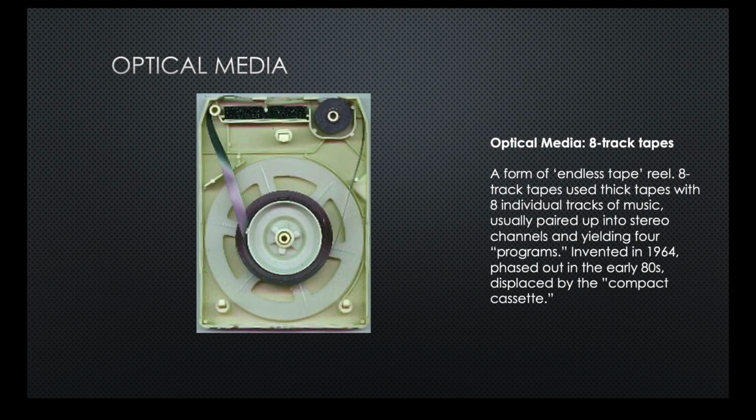Finally, our third category here is optical media. And essentially, by optical media, I mean existing musical formats such as tape, in this case 8-track tapes, and laser discs. So when we say optical media, essentially we mean a physical medium that is being read, is having musical information decoded right off of it. Tapes will use a magnetic head to read the magnetic encoding on the physical tape, and laser discs, obviously, it's right there in the name, use lasers to decode them.